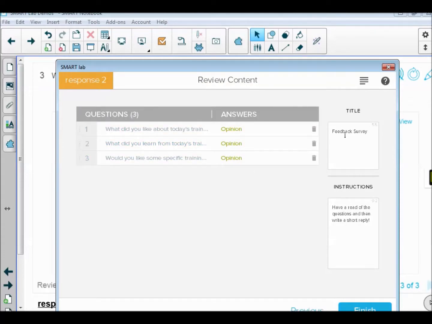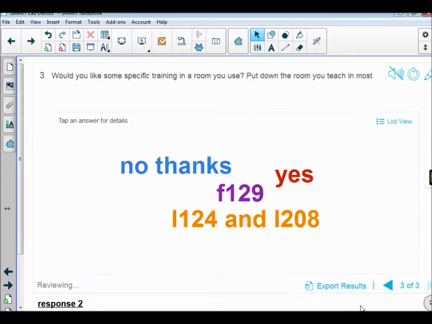What I quite like is you can put a title for the entire questionnaire in and some instructions of what you want the students to do. I think that's really helpful, which isn't there in Shout It Out in quite the same way, so I think this is a slightly more useful feature. Once you've settled on all of your elements, you just click finish, and then that is your Response 2 ready to go, and you'll just need to remember to click start.